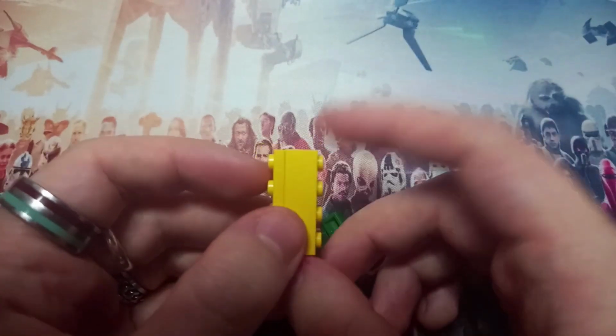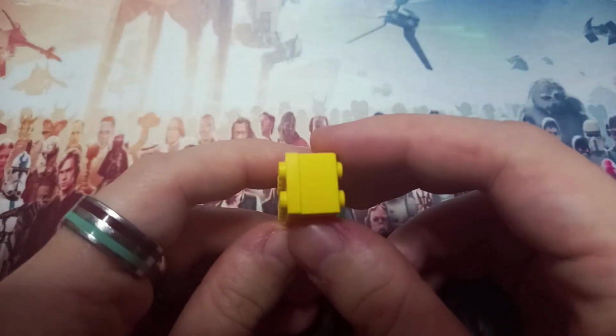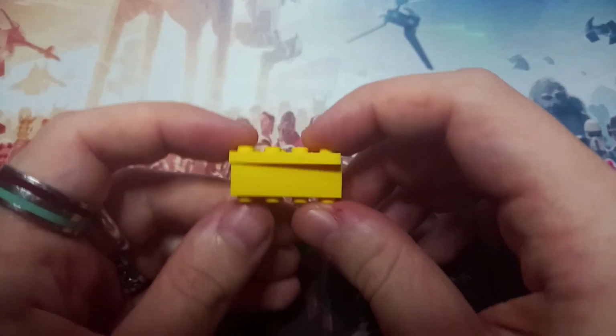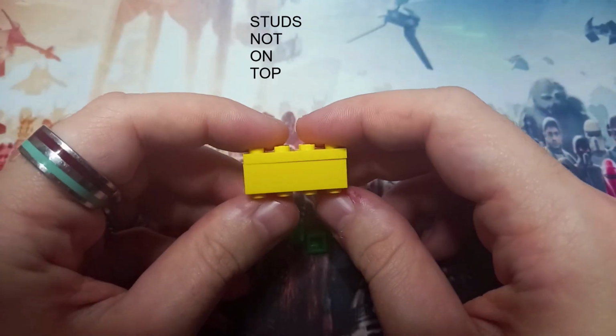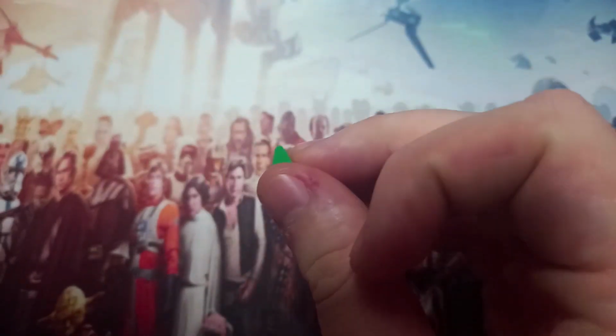There are certain pieces that have studs on both sides that allow you to connect it, and especially some complicated bracket work. So if you want to see some tips for building some, I guess, Snot Bricks, which of course again stands for studs not on top, let me know, and that can be its own video. And I have found the cheese slope, by the way. It was just above the camera.